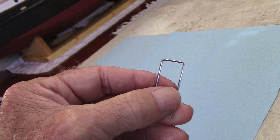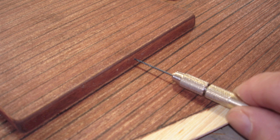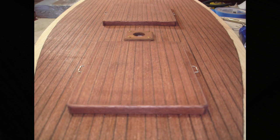I put the hatch cover in place over the combing and drill holes right through the hatch cover frame and through the combing. If you drill the holes with a bit just a few thousandths smaller than the wire you use, the pin will push in snugly and the friction will hold it in place.